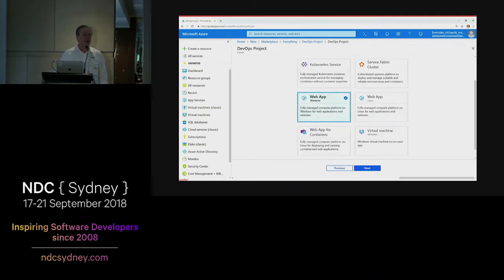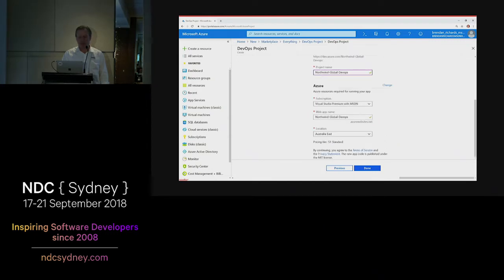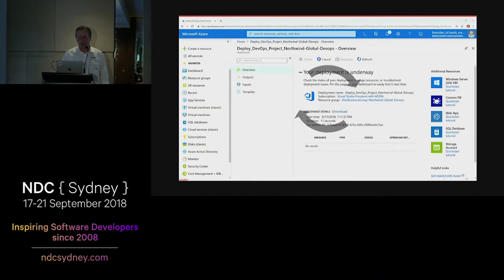We are gonna fly through this, we've gotta make a decision. You might choose a web app on Windows or Linux. Most of the time we choose Linux now, but Jason will probably just choose Windows first time. There's not much difference. So he'll choose that. So nothing's too different for him. He'll come through here and enter the details. He'll use an existing organization. He'll give it a name. He'll scroll down. He'll choose where he wants it, etc.